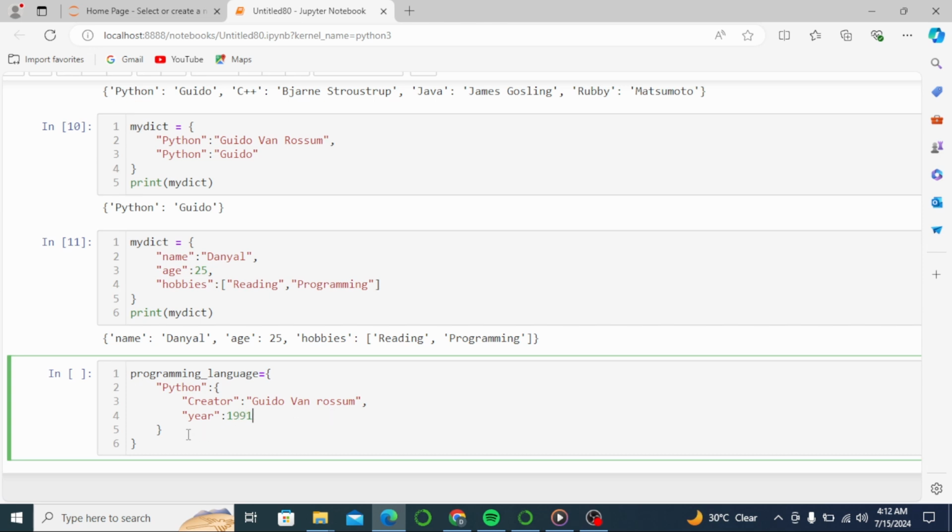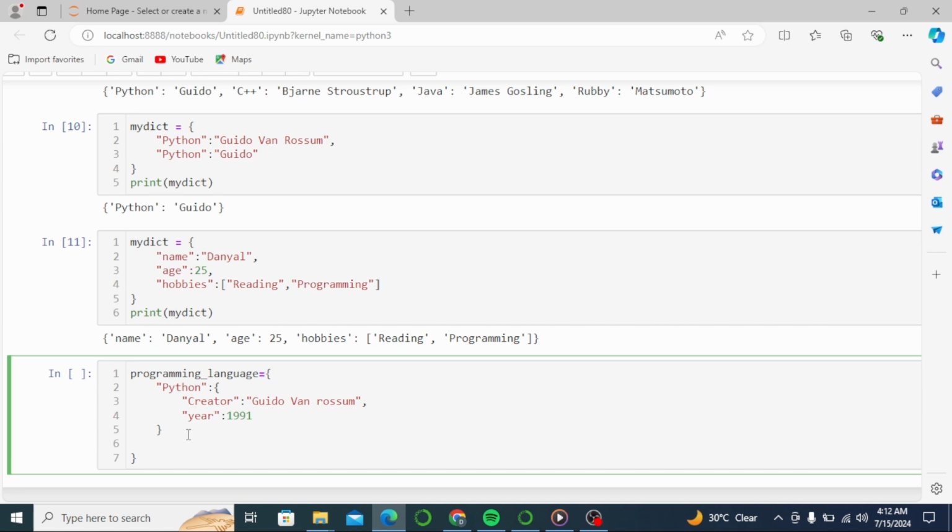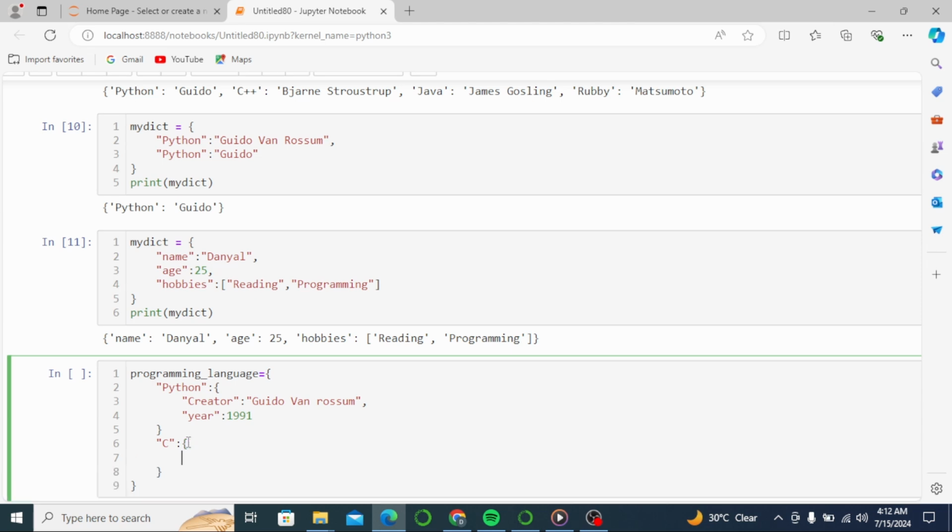Now let's create a new key value pair in our main dictionary, which is programming_languages. Here I am writing C. So C is basically our key, and then after the colon I am going to create new curly brackets, and within these new curly brackets I am writing creator as the key and then Ritchie as the value.